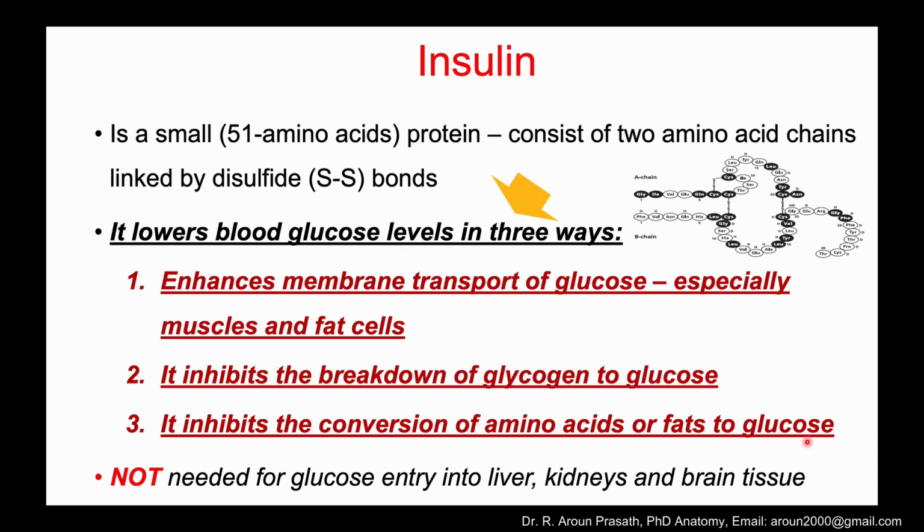See, in fact, you eat carbohydrate, you eat fats, and you eat proteins. First all the carbohydrates will be converted into glucose. Once the carbohydrates are finished, then the fats will start to break and be converted into glucose. Once the fat is less, then the amino acids, the proteins in the body will start to melt and be converted into glucose. This is the normal energy flow process in the body. So in this scenario, the insulin is playing a major role in these types of conversions.